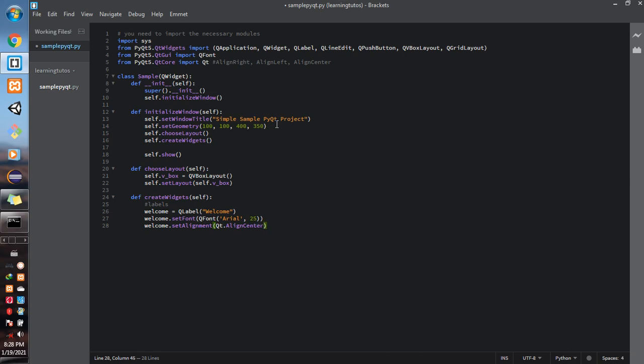So okay, I have it well. So since it's my first widget, I can actually add it directly to my VBox, here, self.v_box.add widget. You use the add widget, and I put my welcome. Okay, that's the first one I added.